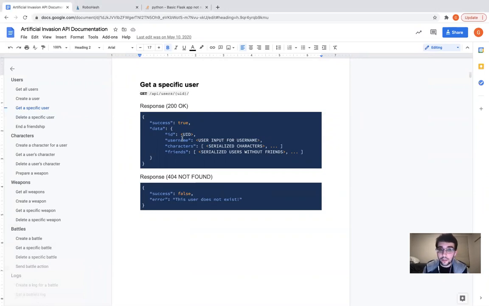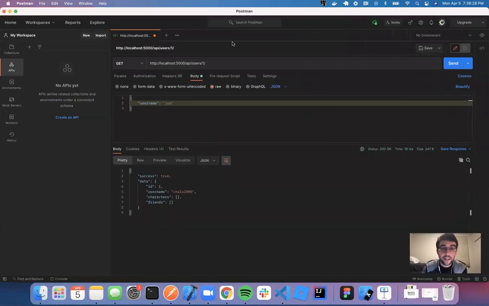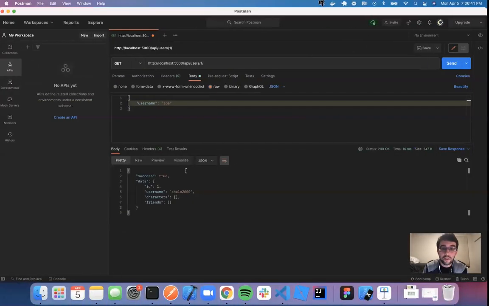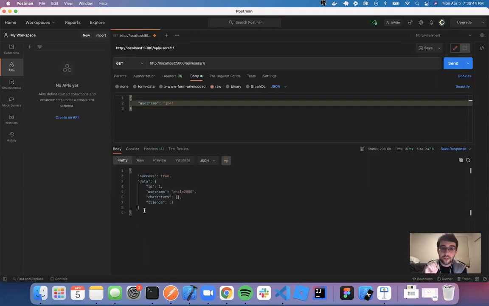So you want to always refer to your backend member's API spec, because this is how you should expect things to be working. Now, of course, sometimes there's things on the API spec that aren't necessarily accurate. And that's why I highly recommend that you use Postman, because you can verify 100% what happens if you hit the server with a specific HTTP request. And this is guaranteed. There might be something different here, but whatever you end up getting if you run Postman like this is what you're actually getting. And that can really help you when you're trying to debug for networking. So those are the basics, how to use Postman.